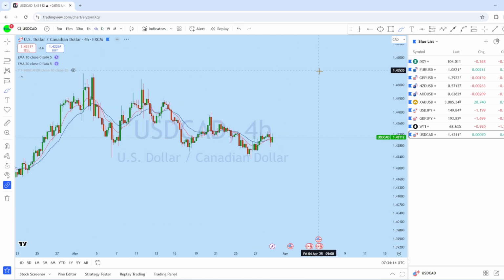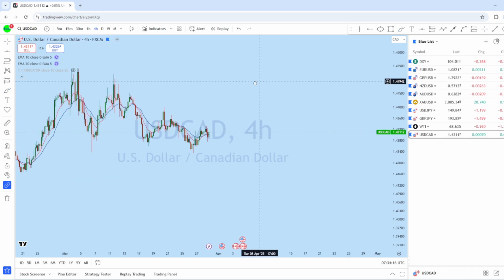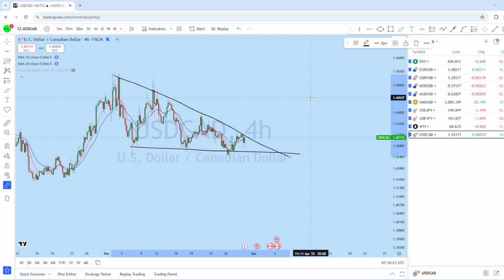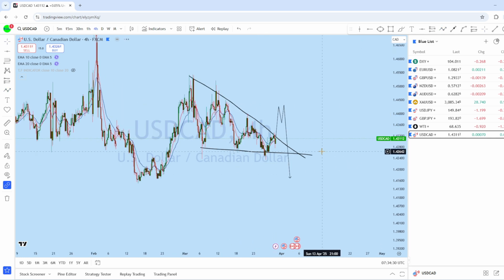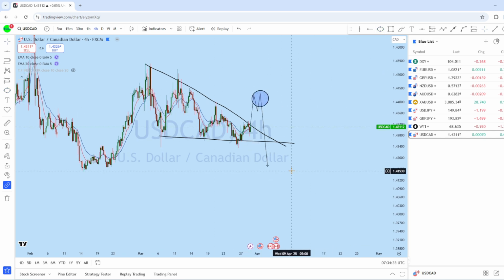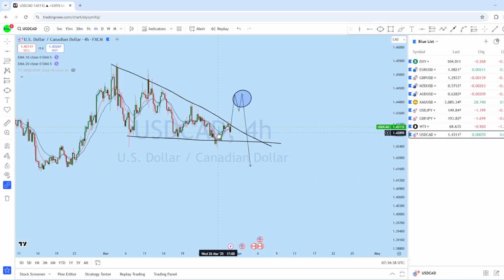Now looking at the 4-hour chart on dollar CAD, from this lower time frame, this is an important level of support here on dollar CAD. There's a trend line here. What I think is that the price may break from that triangle, and we could see potential trend continuation, as upon break of this structure we could see a liquidity grab, and there's a possibility to drop, but at the same time we still could see sideways movement during the NFP. We might see a potential breakout or breakdown. So let's see what kind of opportunity we get during the NFP.